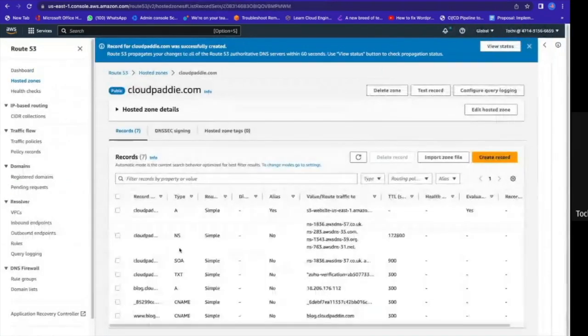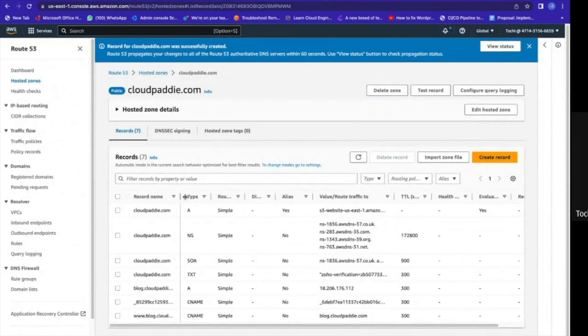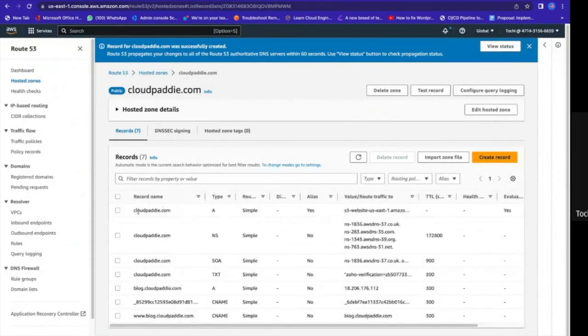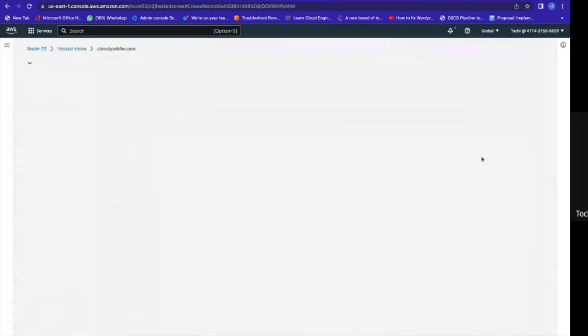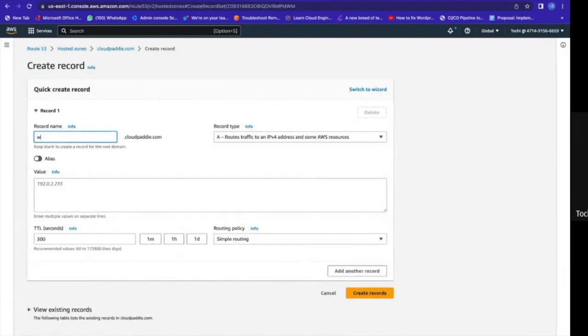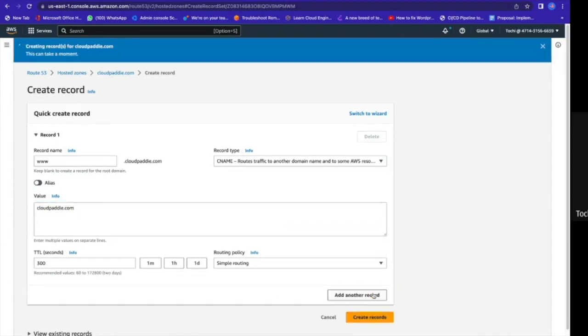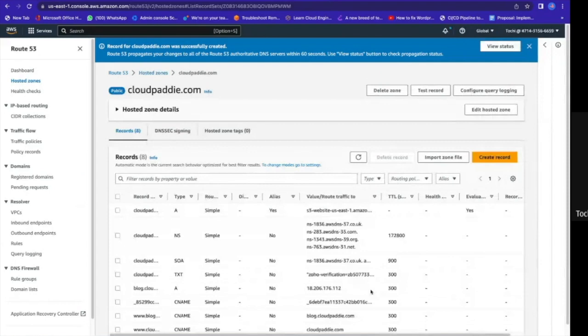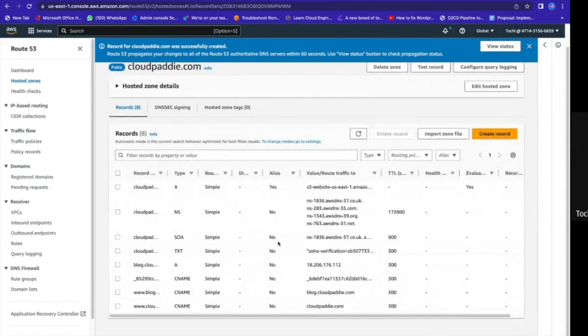Yes. So very good. I have my A record on my Apex domain name connected to this. All right, so I can now create my CNAME record. This is www.cloudparty.com, and this is a CNAME record to cloudparty.com. So create records, and it takes a while before it propagates throughout the internet. So you may not see the effect immediately.